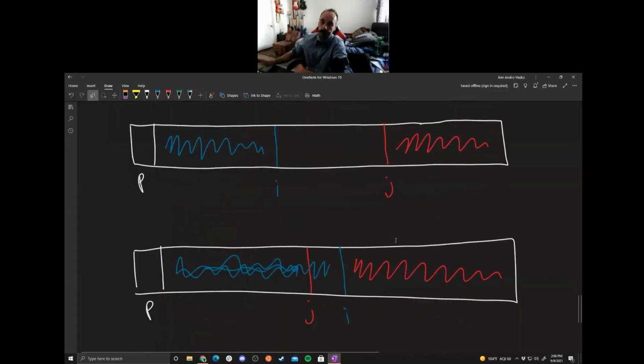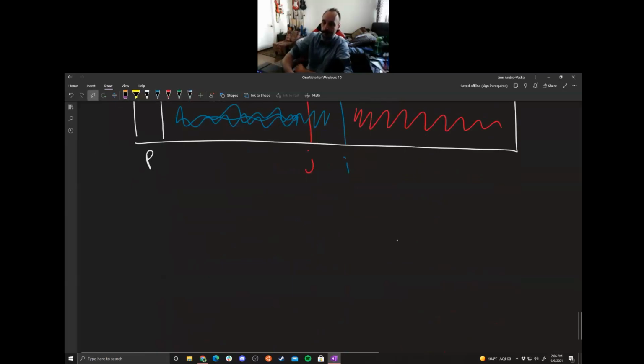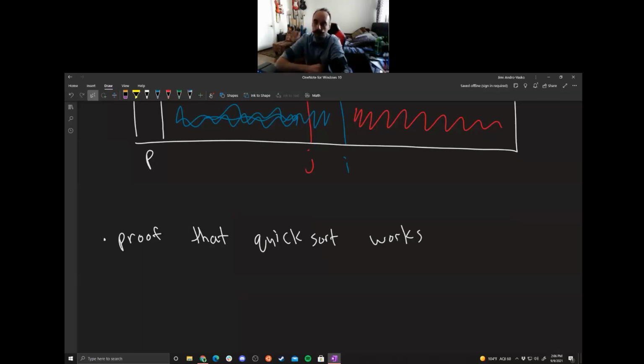Now we have to show, well, what about quicksort? So we have to show the proof that quicksort works for any pivot chosen. This is actually a very bizarre proof, almost magic in my opinion. So basically, a size 1 list is sorted. We start from a size 1 list. If it's a size 1 list, we know it has to be a sorted array. That's our base case for this.